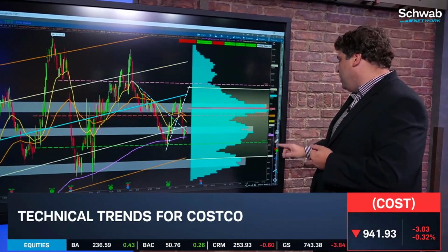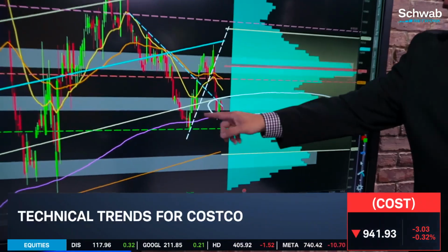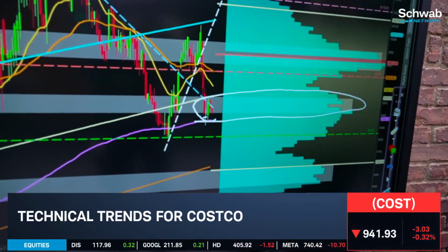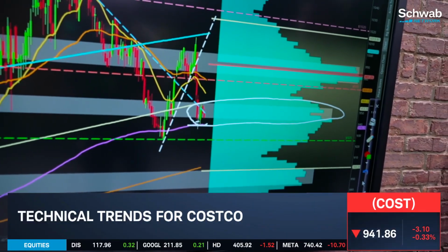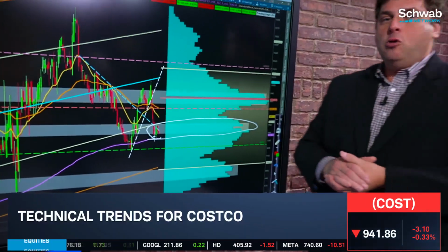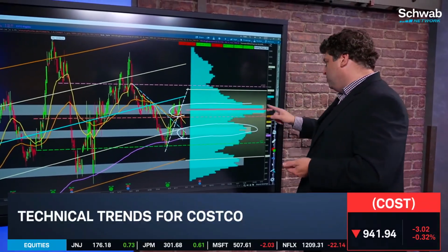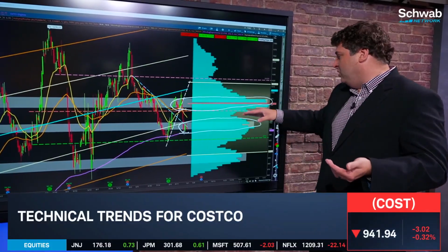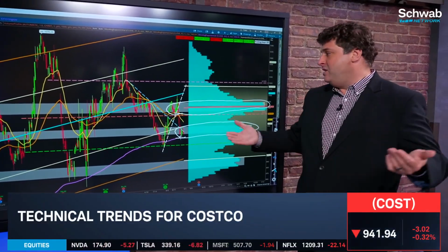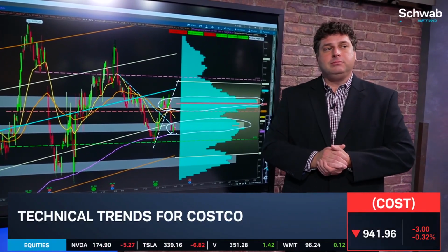If we examine where the volume lines up with our price activity, right now price is stuck at this node near about 950, lining up with our -1 standard deviation channel as well. So this would be a supportive area that traders would hope to hold on to if they were bullish. But then to the upside, 981 is where the volume really gets heavy. That's the point of control. That would be just above our red line representing our breakout level at 970. So there's some work to do to the upside still for the bulls.